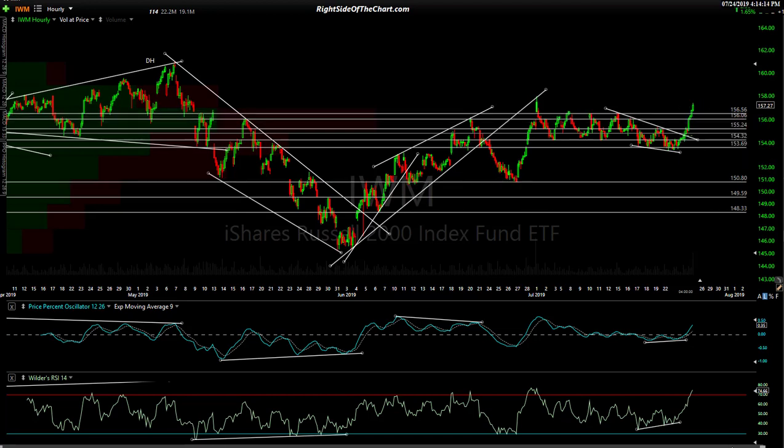Maybe, but here's the thing. Number one, it overshot this, or 156.56 target, and it did it pretty impulsively as well. So if you look at this, that was that powerful trading range, which I said it's coiled energy. It's like a coiled spring when you have a trading range. So you've broken out of it, and that could set the stage. I said in yesterday's video that IWM, the small caps, appeared poised to play a game of catch-up to the large caps. Just as I, a few weeks back, said silver was poised to play a game of catch-up to gold, and that's what's happening.